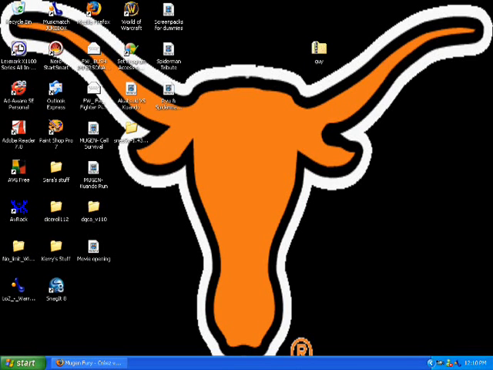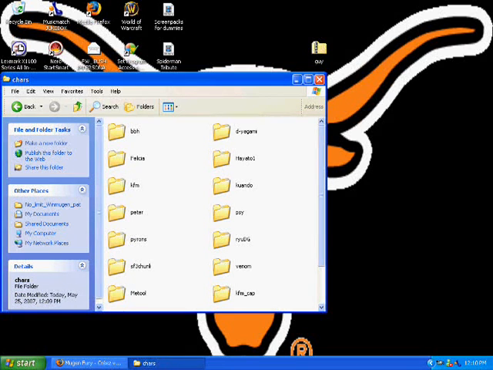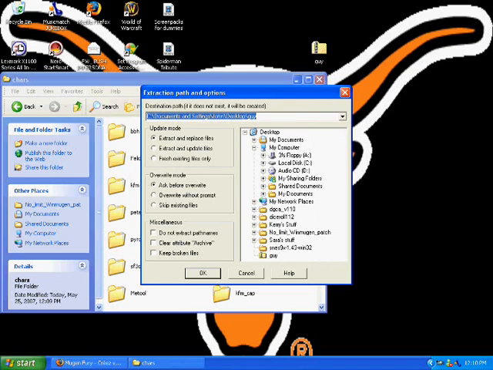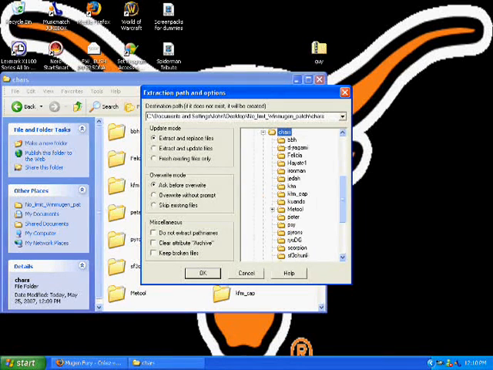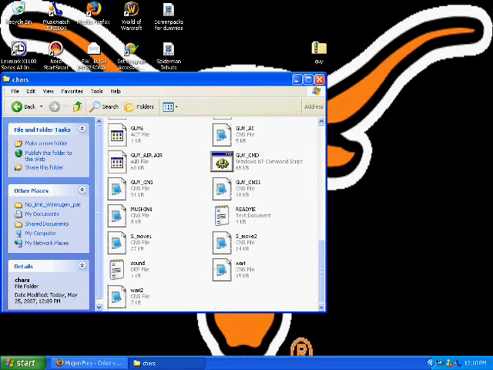Hey everyone, this is Ewok122197, and I'm going to show you how to add characters into MUGEN. It's very simple. Open your MUGEN folder and go into your characters folder. Then, extract the files of the person you want in MUGEN into your character folder. It's very simple. You can also do it by dragging the folder into the characters folder and then extracting it from there, but this is the simpler way.